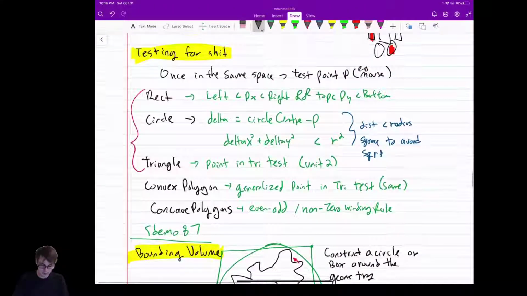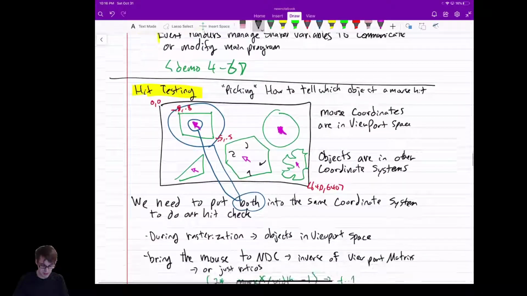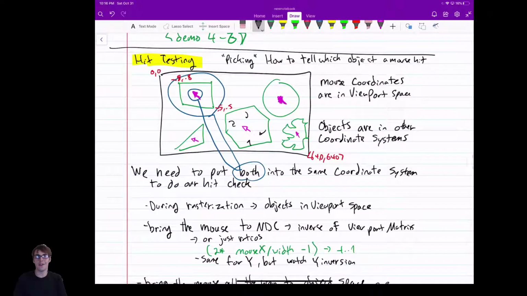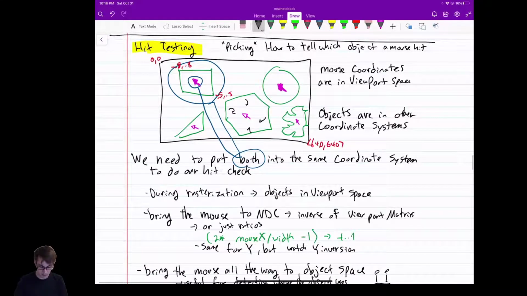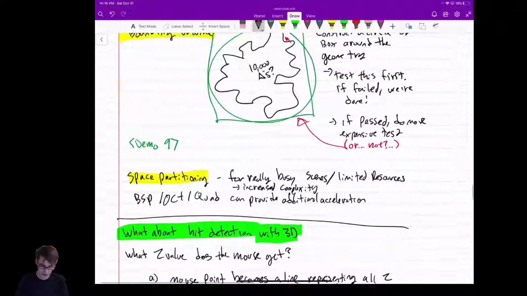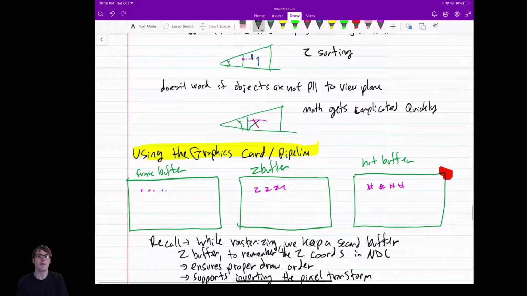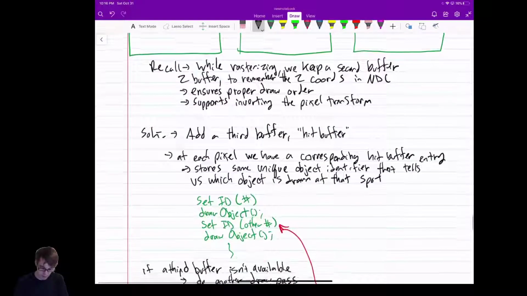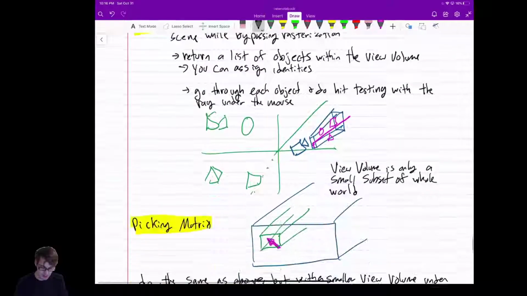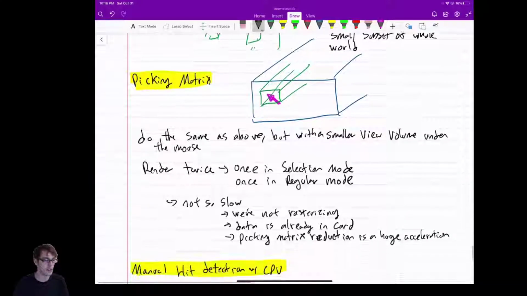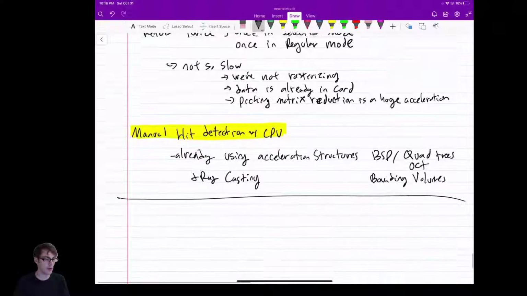The purpose of this unit is more to give you an overview of the kinds of things you'll see. This is a problem that's still solved very uniquely in every different engine or gaming system that you'll use, but it's useful to know these terms. Oh, it uses a hit buffer. Oh, it uses selection mode and gives me a list, and I still need to do my testing. So it's very useful to understand these because it'll explain the kinds of things you're going to see in whatever engine you end up working with. Great.